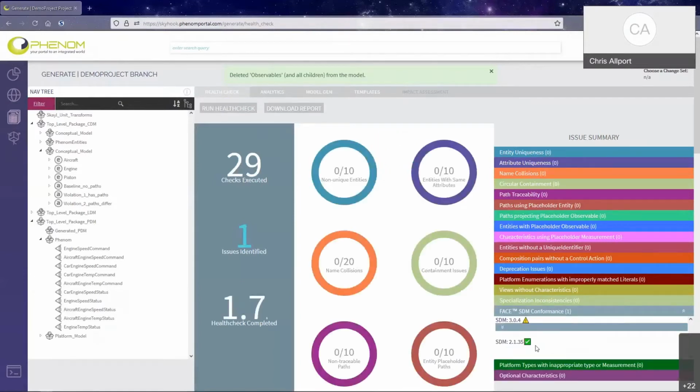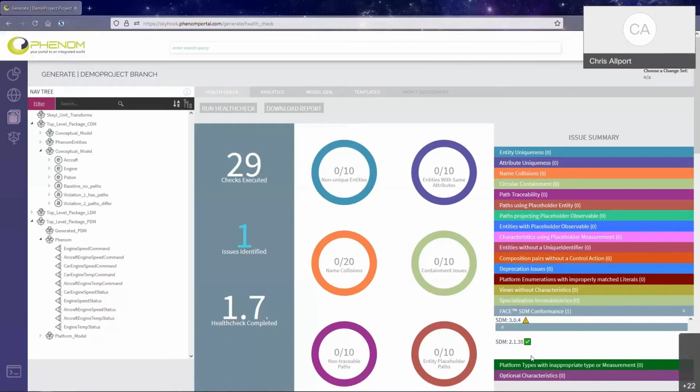And it looks like we're happy with our shared data model once again. Now, you may notice that I'm using a HealthCheck pretty often, and that's because it's really quick and it lets me do very frequent checks of my model, and I can very quickly iterate and make sure that the model is getting better and better. When the HealthCheck is slower, we have to be far more careful about making our changes, making the right change. We can't go back and see what the impacts of our change are.